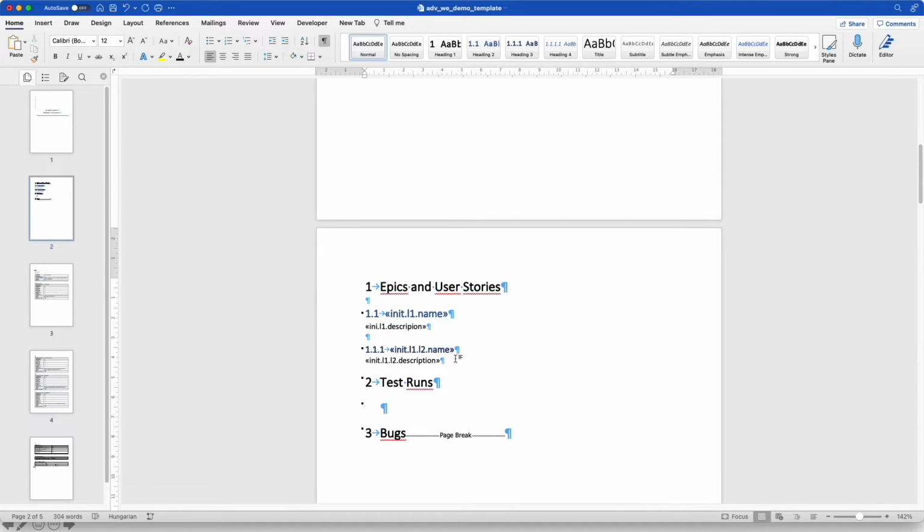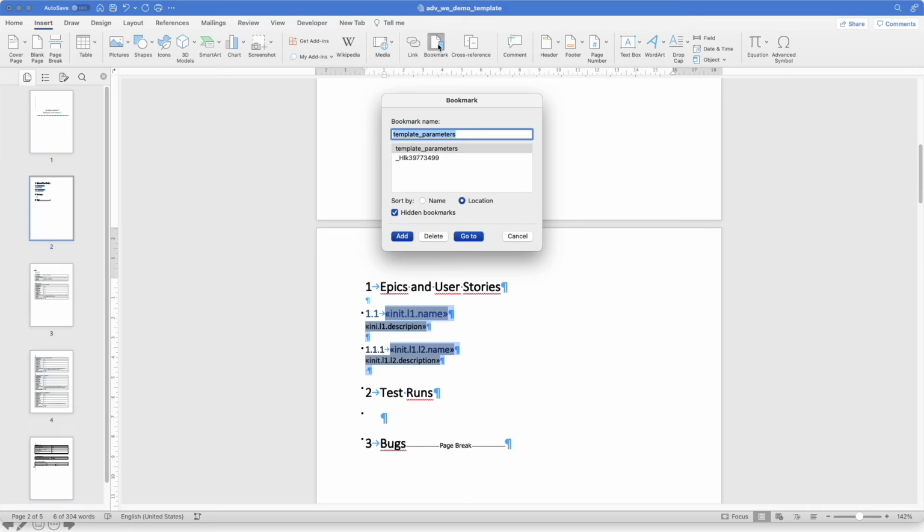First of all, let me insert a line break. And now we will insert the first loop for level 1. Remember, that needs to include L2 as well. Let me select this content, and now I'm inserting that bookmark. That's going to be loop init L1.